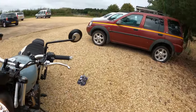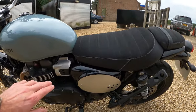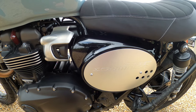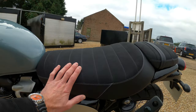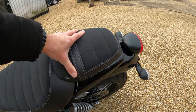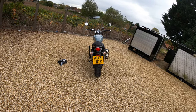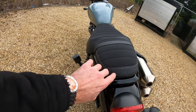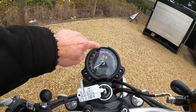Let's have a look at the display and the clocks. I love this plate on there - that's new for 2021 as well. There's the lock for the seat. The seat is very comfortable - the passenger seat can be removed if you wanted to put luggage racks on there. It does look very nice from the rear. Nice Triumph emblem and Bonneville branding on the bars and on the clocks there.